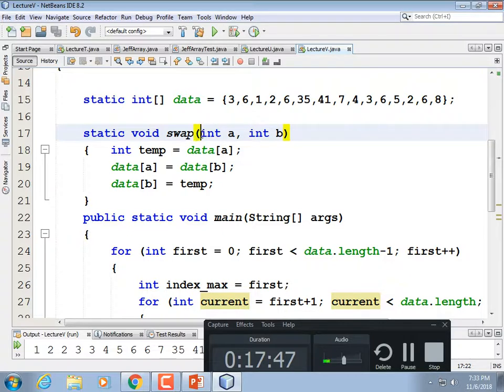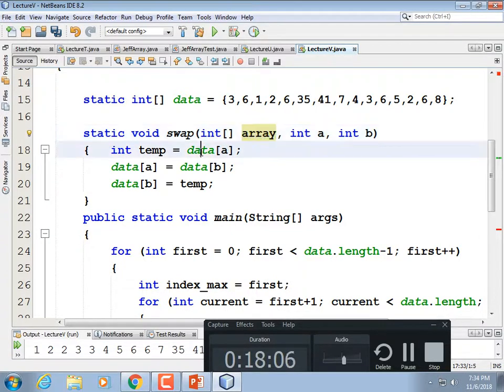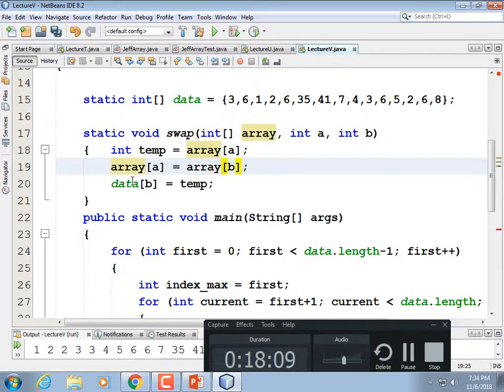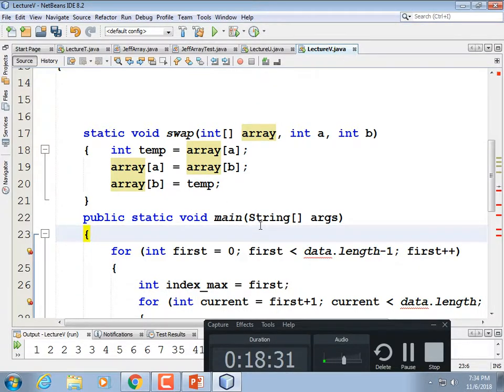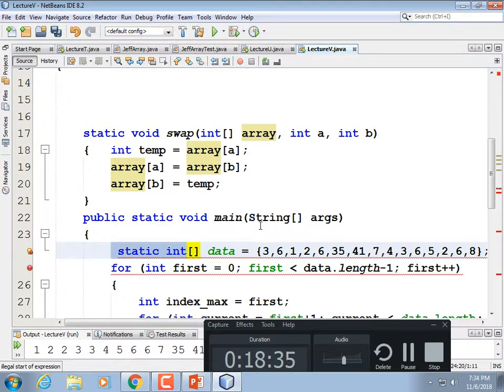Up here, inside our swap, do this. Int subscript in subscript, and let's just call it array. And then change these words data to array. And then let's move the allocation of this array to inside main. It doesn't need to be a class member. It's just going to be a local variable, part of main. Now when we paste it, we're going to have to delete the word static. But anyway, so I'm going to take my array declaration. I'm going to cut it. I'm going to come down here to main, and I'm going to paste it and remove that word static. All right, now, whoops, not static in. Just get rid of the word static, my mistake.